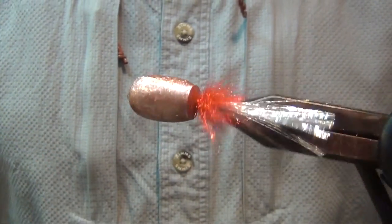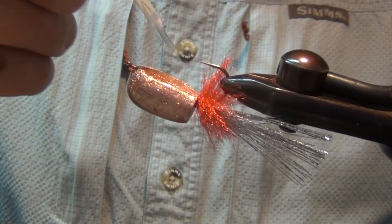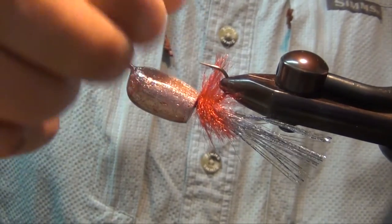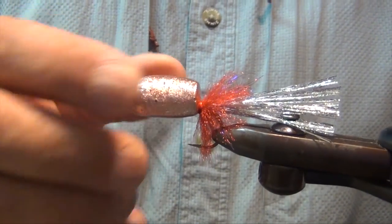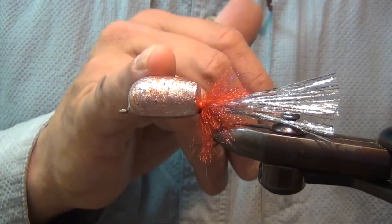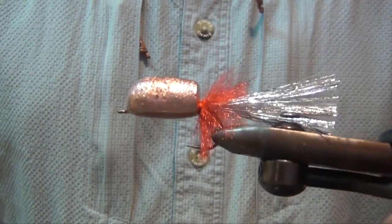After you get that done, what I usually do is I take Sally Hansen's or Zap-A-Gap or Hard as Hull, and I put a little drop of head cement or super glue where my whip finish ended, and then that is basically your finished fly. Pretty simple to tie. It's just got a few steps to do, but extremely effective. Once again, the top color combination for the past 4 years fishing this bug, especially once we got it tweaked down to what the finished product was going to be, is gold, red, silver. And that's the Topwater Kreelex.